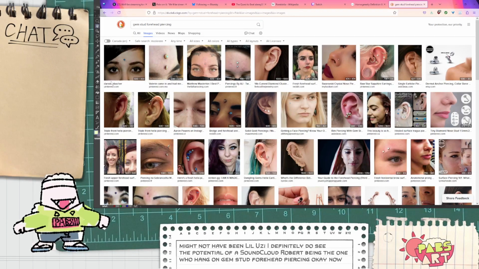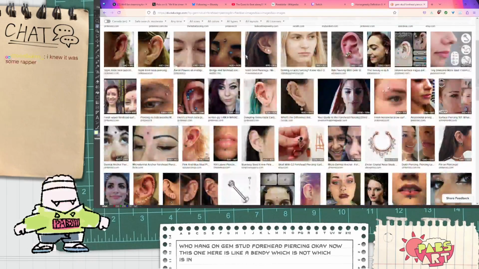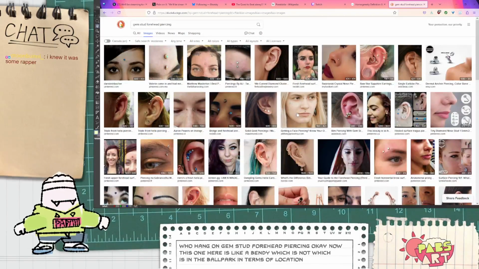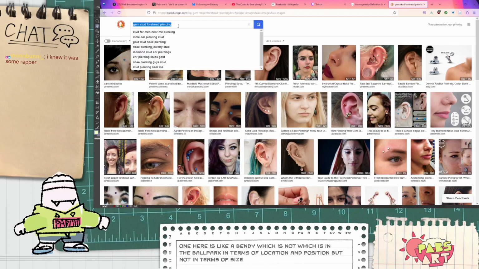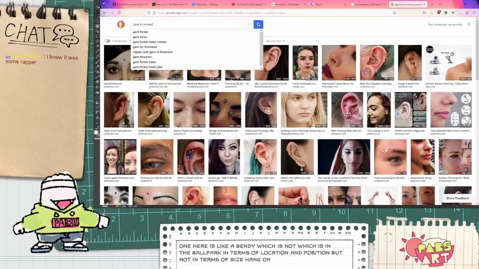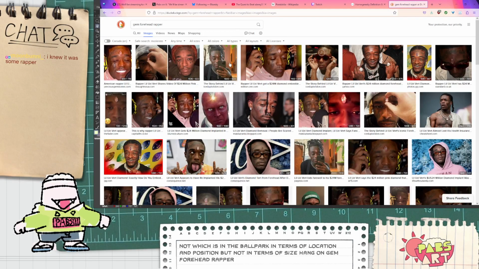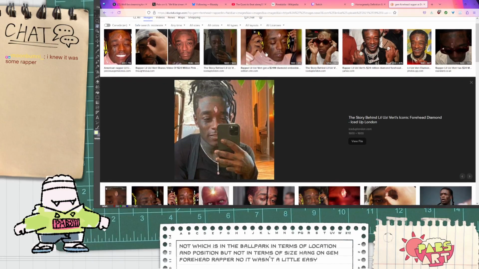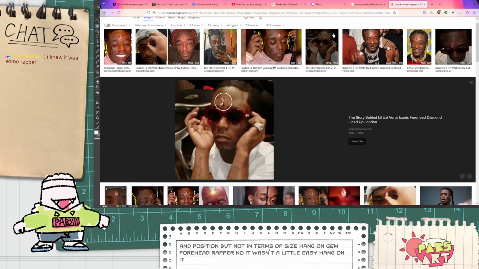Okay, no, this one here is like a bindi, which is in the ballpark in terms of location and position, but not in terms of size. Hang on. Gem, forehead, rapper. No, it was Lil Uzi. Hang on, it was Lil Uzi. Was it temporary?